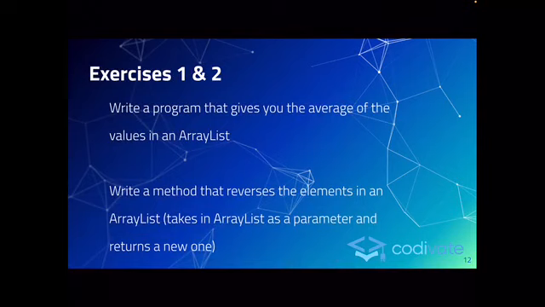Alright, so for today's exercises, you're going to want to first start by creating a program that gives you the average of the values in an array list. So you should start by creating an array list of integers or doubles, or some type that holds numeric values, and you're going to want to average all the values in that array list.